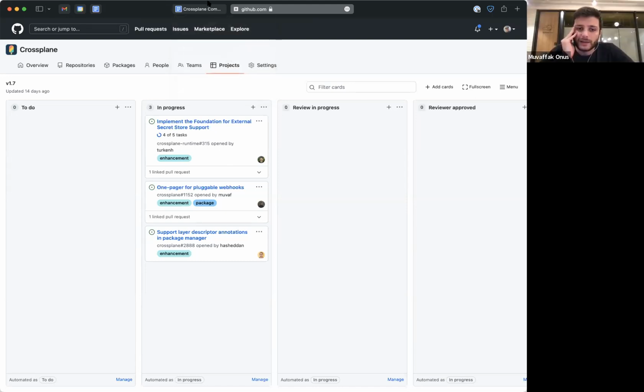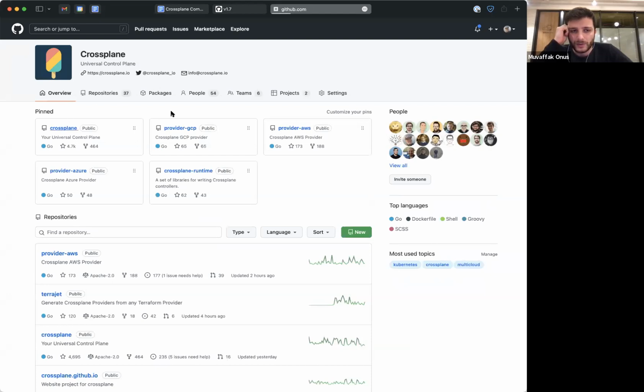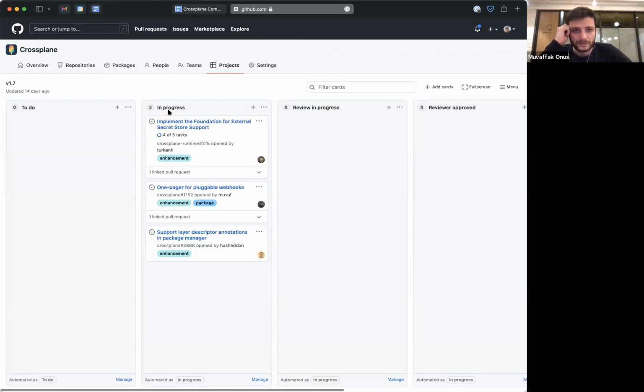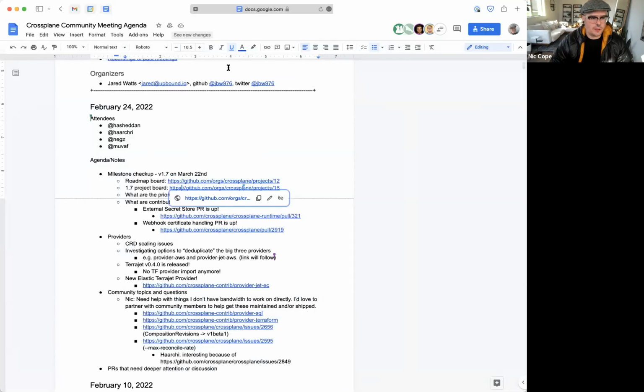Yeah, there is the identity-based authentication for providers. Alper was planning on opening a new issue for that, but he hasn't yet. At the same time, it's not gonna make it to 1.7 because he had to focus on the scaling issues, which we will talk about in a minute. So yeah, in the 1.7 time frame, we would probably have only the discovery part of that problem. Right, sounds good. Unless anyone has anything else, let's move on from the 1.7 project board.